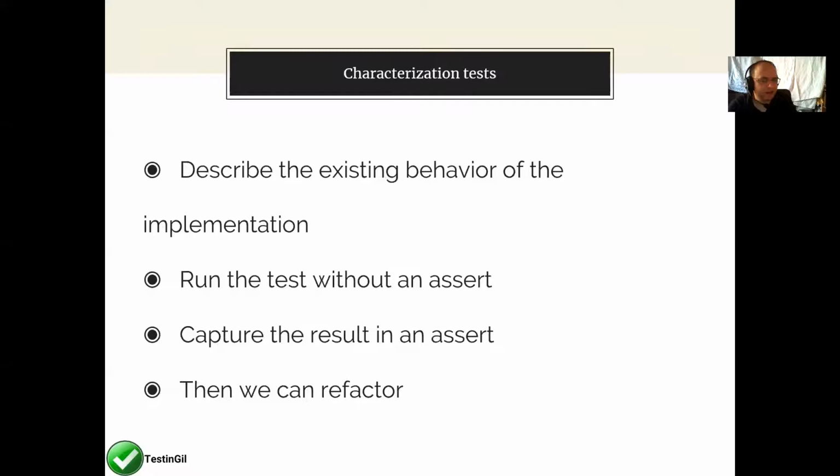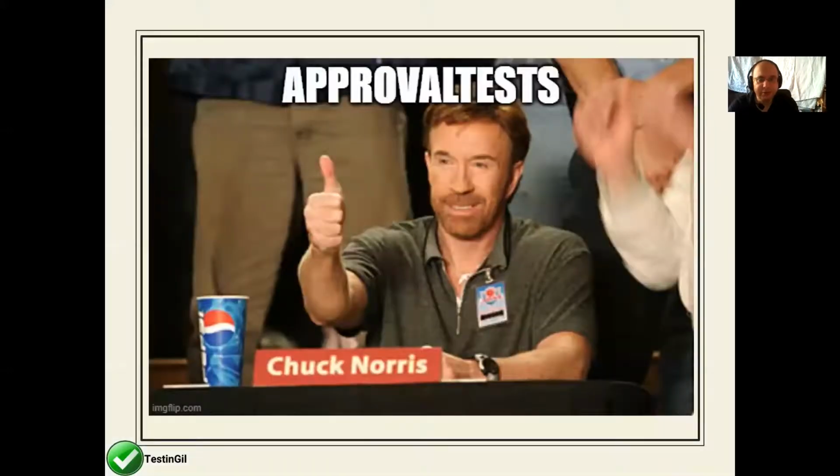Now, what I'm going to show you is that characterization tests are basically a type of test, and one of the ways to do those is using approval tests. Approval tests is an open source framework. It started off, I think, in Excel. But if you go to GitHub today and look for approval tests, you'll see support for many languages, obviously Java, C#, JavaScript, C++, C, all kinds of ports of this very useful tool. I'm going to show you how I do it in Java. The concept is the same with the different languages. The implementation is a bit different.